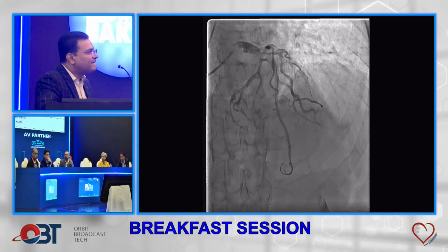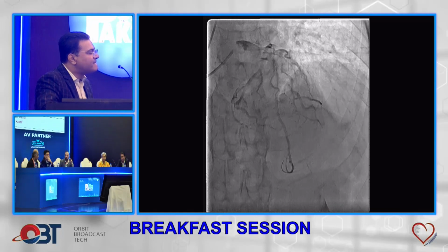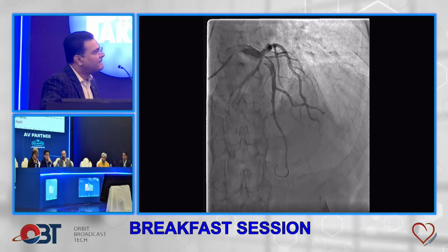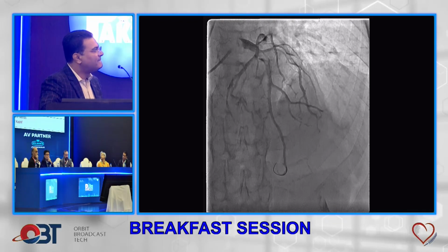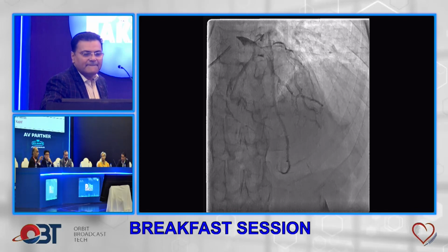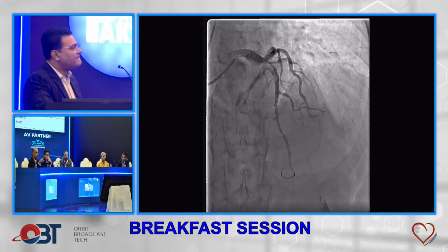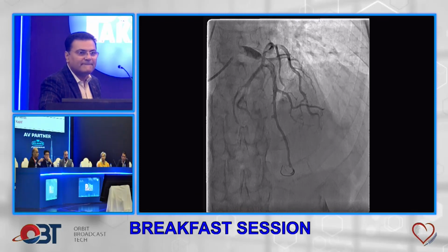We should leave this case, give him agrostat for 48 hours and call back this patient after 2 or 3 days and re-see, because you have already established TIMI 2 or 3 flow. The question here is that everyone was quite clear that of course you are not going to do any further intervention. The point to be reviewed is what is your choice? Do you want to stick with the 2B3A inhibitor or do you want to go for full-blown anticoagulation, keeping his APTT levels at 3 and then moving forward from there? So what is your take on it? What is your choice for such a patient?